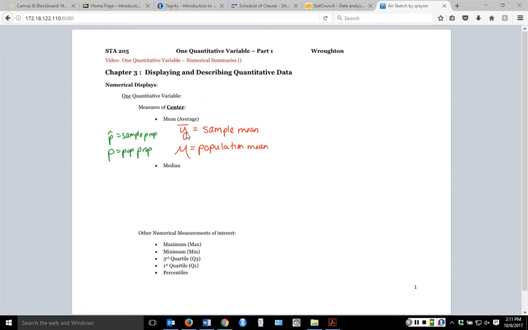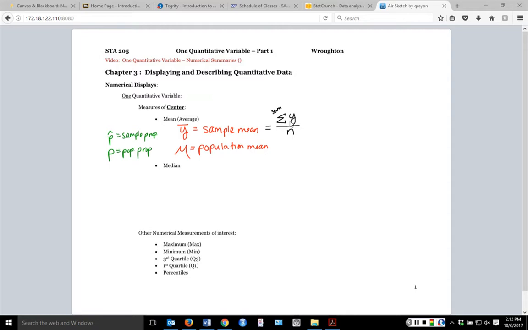And again, as a refresher, how you calculate a mean: we add up all the numbers we got. Mathematically, that means I have this capital sigma, which just means to sum, just as it did in our relationship between two categorical variables notes. I'm just going to add up all of my y's and divide by my sample size. Now, I'm not going to actually make you calculate a mean. We'll do one as an example in a little bit, but most of the time I'm going to provide you this number and we're going to focus on interpreting it.